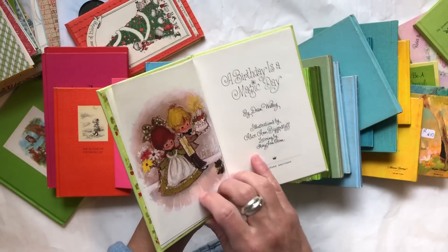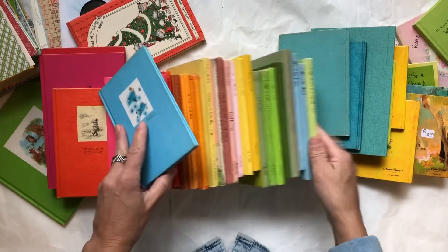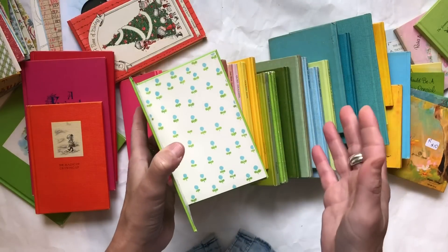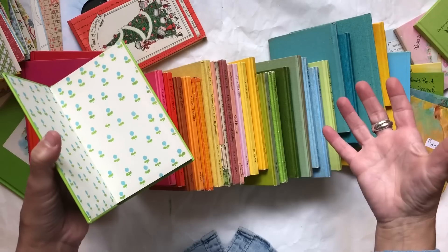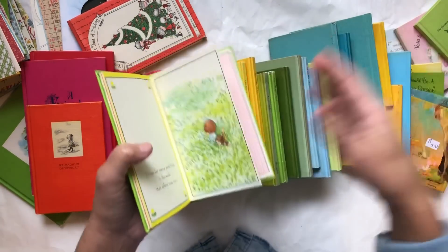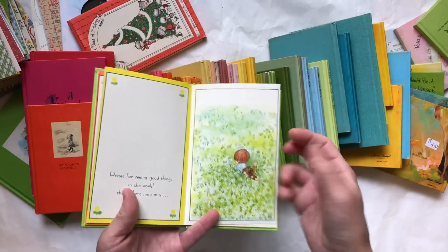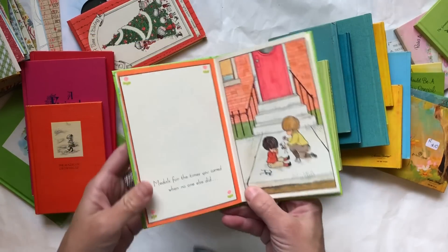If you're ever searching for these, you might search for the illustrator's name — like this one's Alice and Bigger Staff. Sometimes I'll find them at estate sales, but honestly I find them a lot at thrift stores. The one thrift store where I find them a lot happens to be run by an elderly community — like an assisted living program where you start out and move into steps of having more and more care as you age. They just have the best stuff, and I love getting things from them because I know the stuff has a story. Someone has loved it and someone had it in their collection, and then it's my job to go get it and give it a new home.